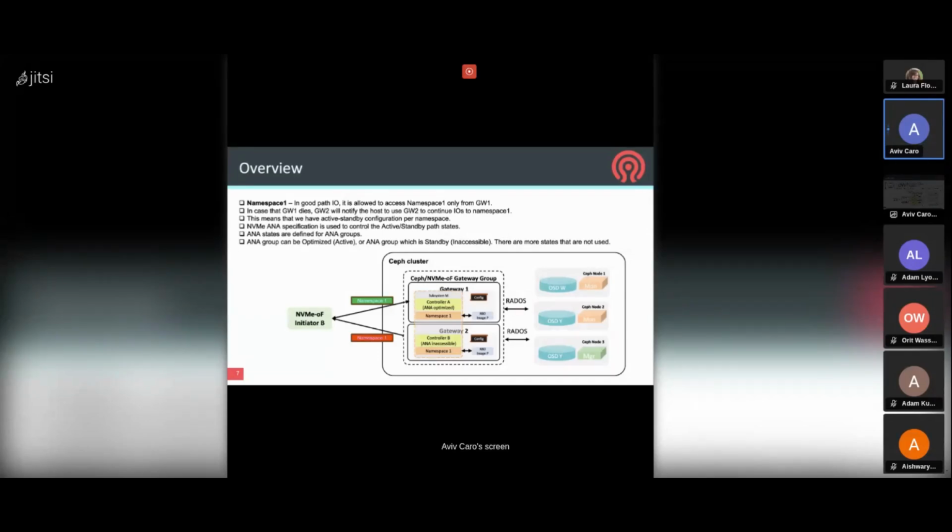In this picture we have two gateways, so two paths between the initiator and Ceph, but we can bring up more gateways and have more paths. We allow any specific namespace, and we can have a lot of namespaces, but looking at a single namespace, it will always be allowed to perform I/O only through one of the gateways. So at a namespace level, it's an active-standby configuration.